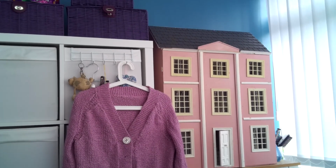My cardigan is drying, which I washed because, of course, I don't put woolies in the tumble dryer because it makes them felt and it reduces their shelf life. So I let them dry naturally. I put them on a hanger, put them in here, which is quite warm. Well, it's the warmest room in the house, to be quite truthful. Go in the lounge, it's degrees colder. So that's what I'll do. Anyway, it might be a short video today because I can't think of anything else to tell you.